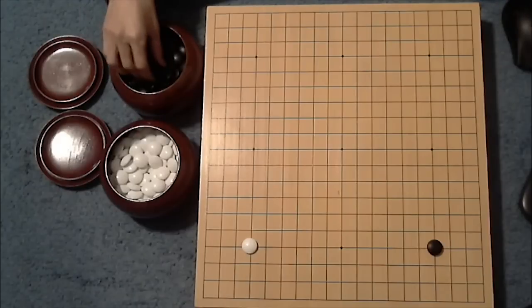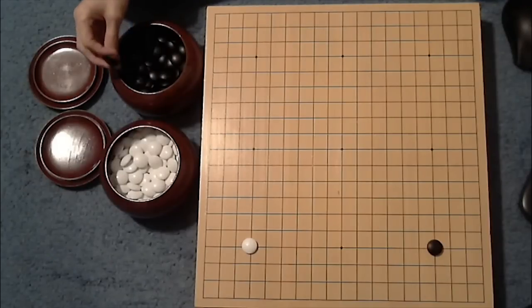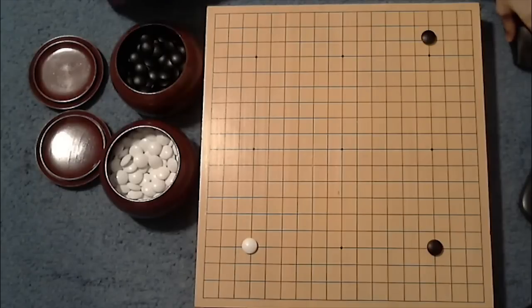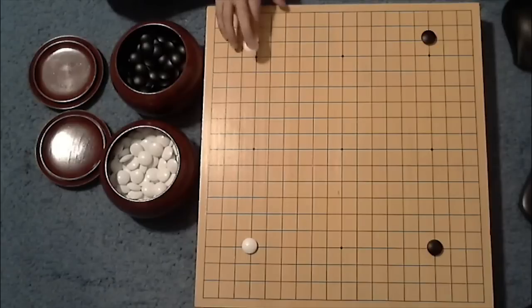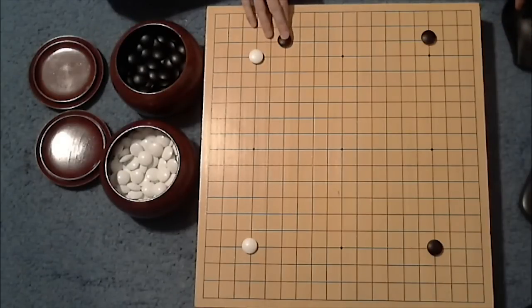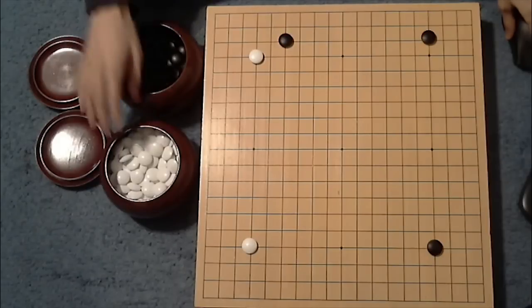That is the dream. Okay, so it looks like the amateur decides to take the 3-4 point. And the professional, Legend88, is just calmly taking his corners. Dual 4-4 points. Nice, easy, flexible. Let's see. Alright, black approaches.